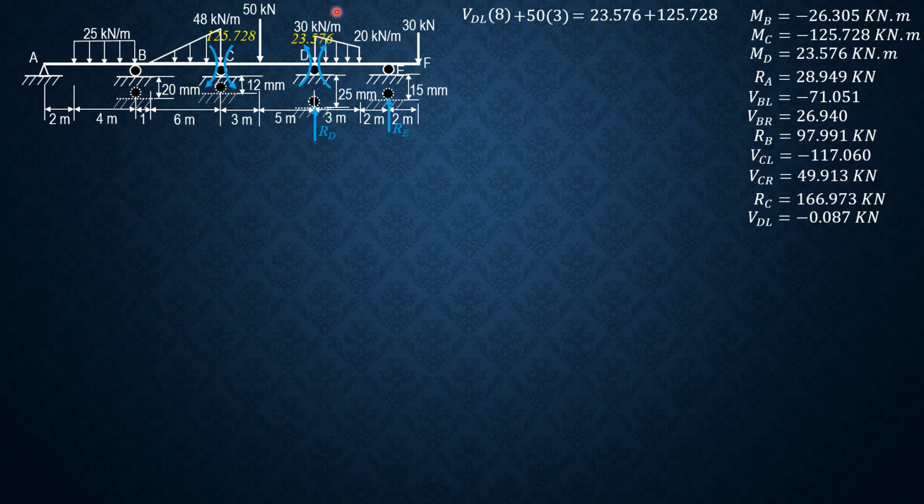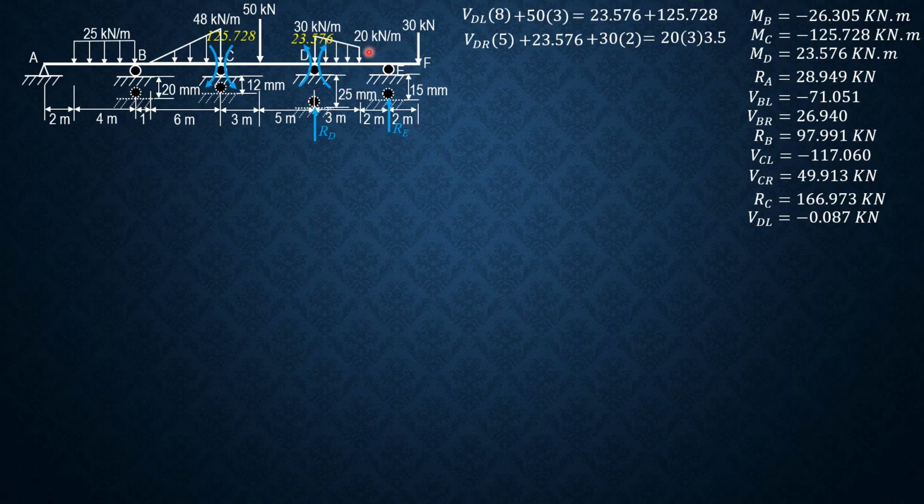So shear at D just to the right times 5, then plus 23.576, then plus 30 times 2, then equals moment of the load. The load is divided into two, rectangular 20 kilonewton per meter and triangular intensity 10 kilonewtons per meter. For the rectangular, 20 times 3, 1.5 plus 2 is 3.5, the moment arm. So equals 20 times 3 times 3.5.